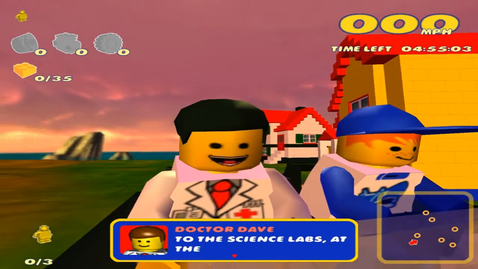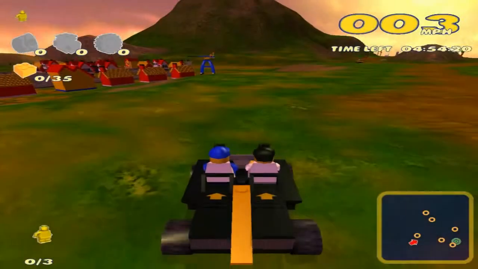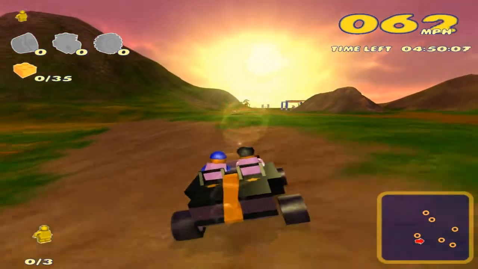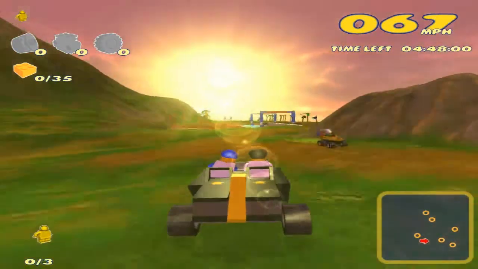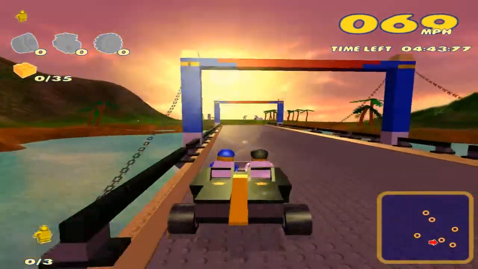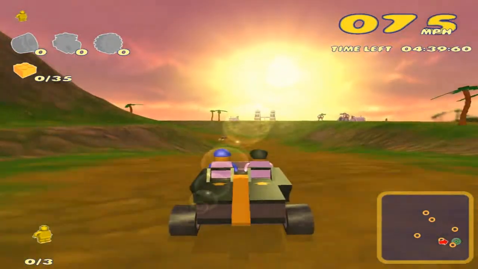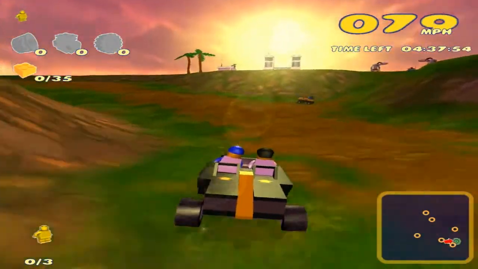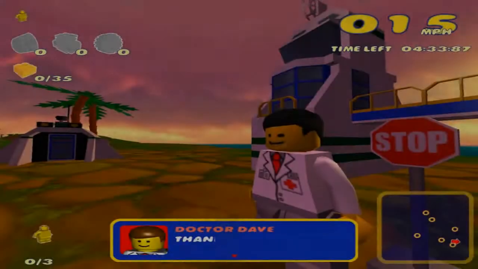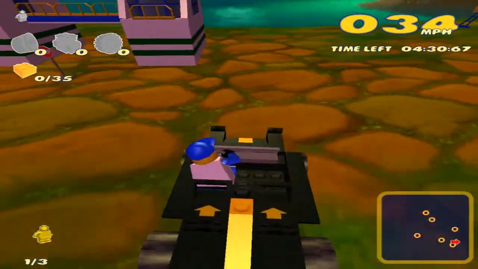To the science labs at the southeast end of the island. So, I think the goal is to drive him there and we get something. And we have five minutes! Oh my god. We need to hurry up, kids. Hey, this isn't my car. What kind of car is this? This isn't mine. Let's jump up here. Whoa! Oh my god. Best taxi driver ever.